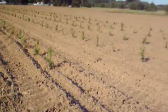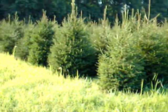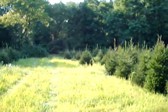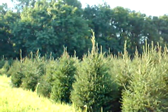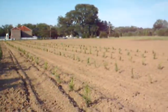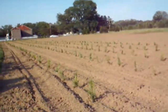These plants are grown right up here next to a park called Peace Valley Park. Thousands of acres of deer country here in Bucks County. They call it Bucks County because there's a lot of bucks. And boy, we have bucks around here, but they do not like this western red cedar type arborvita.